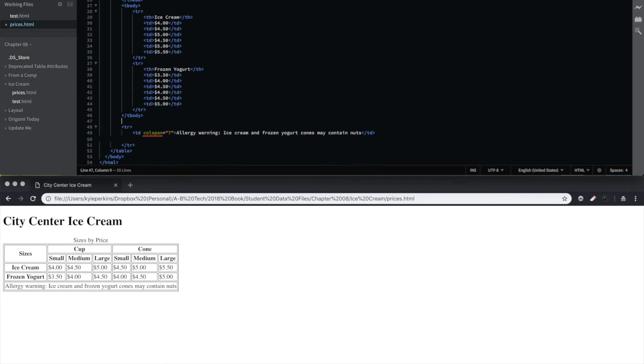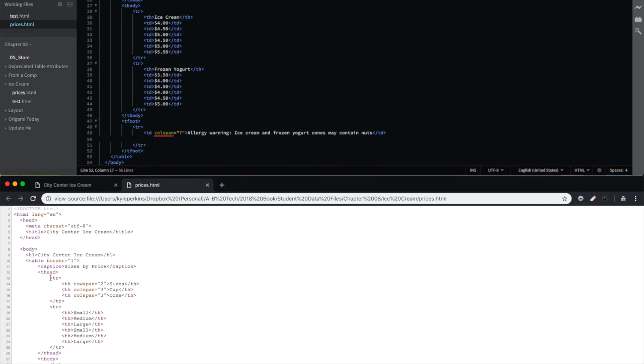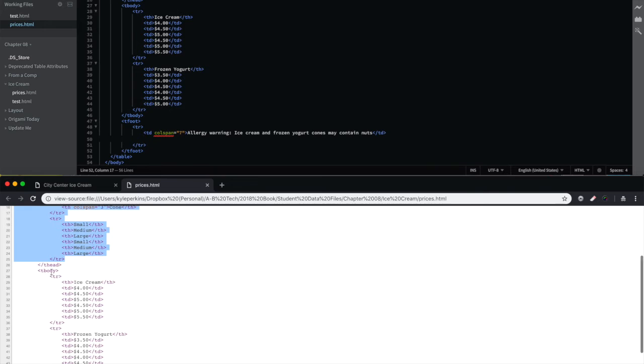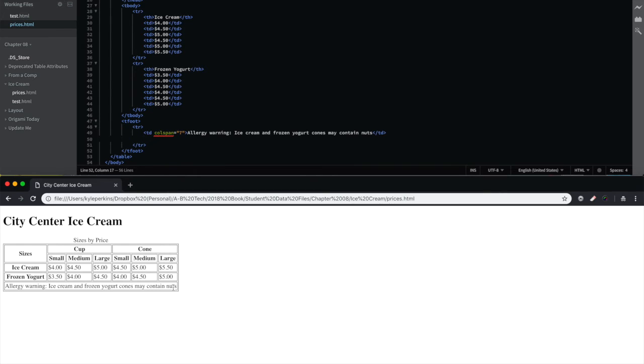And the last one is the tfoot, not the tfooter, not the tfooting, just tfoot. We take this, tab it over, or space it over, and close our tfoot. Save, refresh. No visual difference. But if you take a look at the code, you can see now we easily separate the header, the body, and the footer of the table, making that easy for search engines and assistive devices to figure out exactly what's going on.